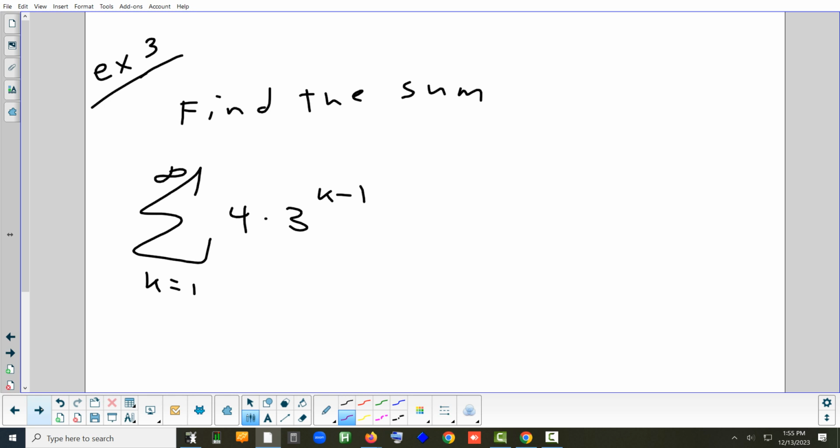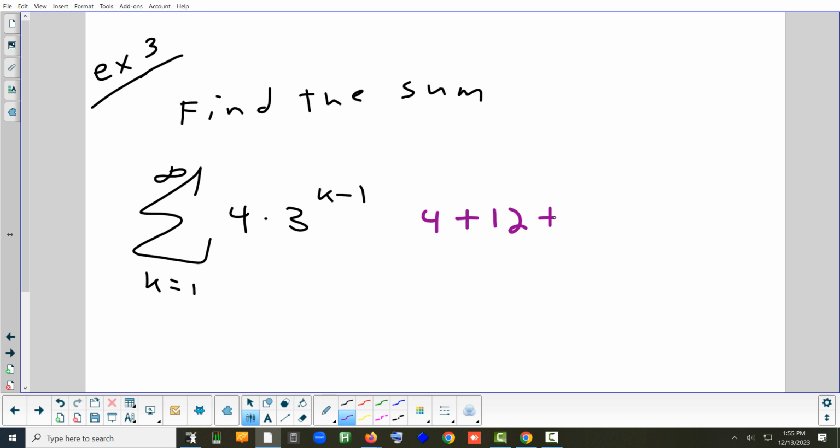Okay. Christian, what would I plug in for k to get the first term? Yep. And then 1 minus 1 gives me 0. 3 to the 0. 1 times 4. 4. So there's your first term. And then actually, let's put a plus sign. Chris, what am I going to plug in to get the second term? Yep, plug in 2. Okay, what's 2 minus 1? Gives me 1. And what's 3 to the first power? 3, and then 3 times 4. 12, perfect. So we get 12.